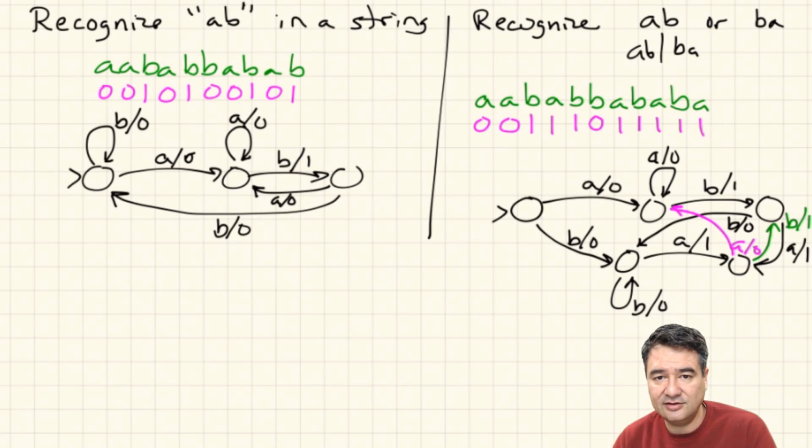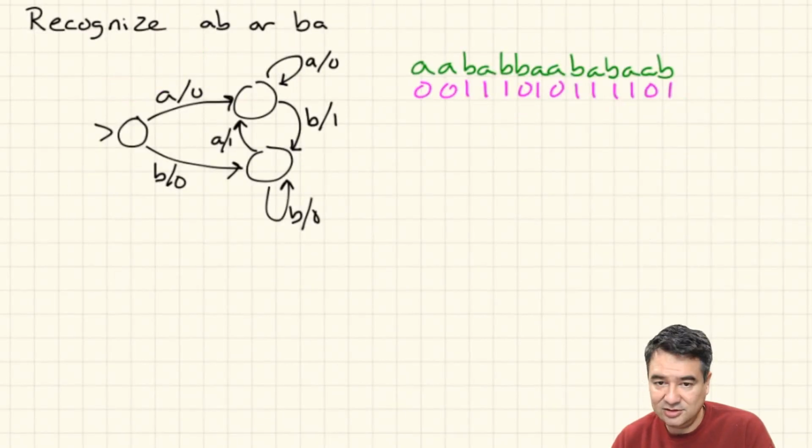Then we could recognize substrings within a larger string. So instead of a regular expression outputting a yes or a no, yes, it does match that string, or no, it doesn't match it, this one outputs a 1 every time it sees 1. And then we found one that can recognize either an AB or a BA with 5 states, and then we were able to reduce it down to just 3 states.